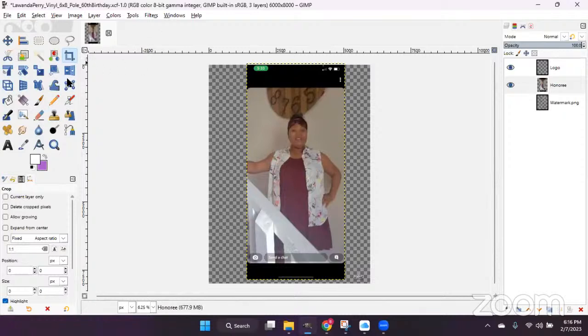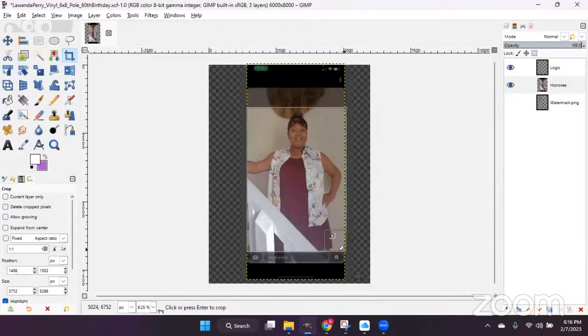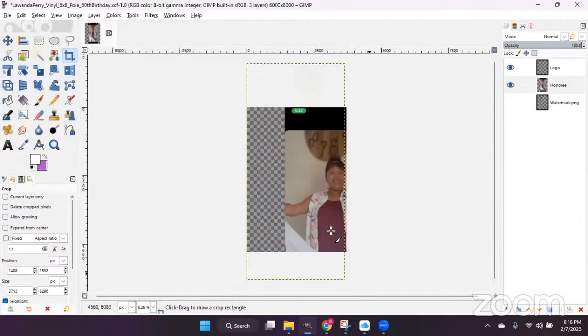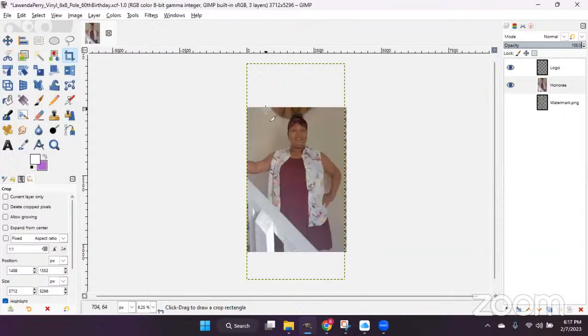And it's very important that in that submenu that pops up, you select current layer only. Make sure that is selected. Because if not, when you crop, just click and drag outside of the area you want it to be. Once you crop it, hit enter, it's going to crop your entire design space. So we don't want that to happen.